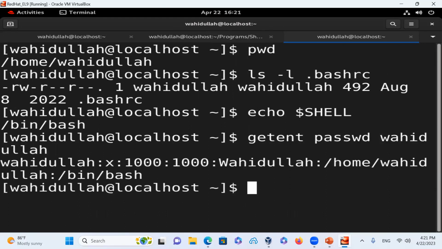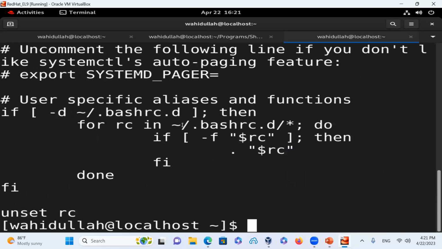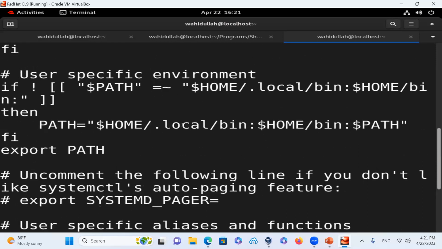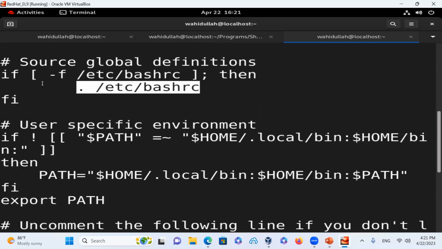Then you could see this is /bin/bash. Since it's bash, that means I have a file called .bashrc, and the content of this .bashrc makes calls to /etc/bash.bashrc.